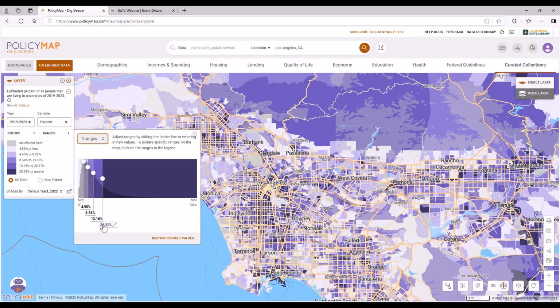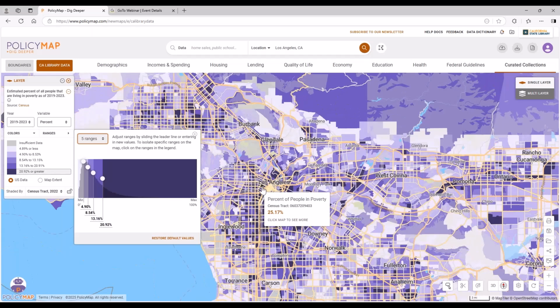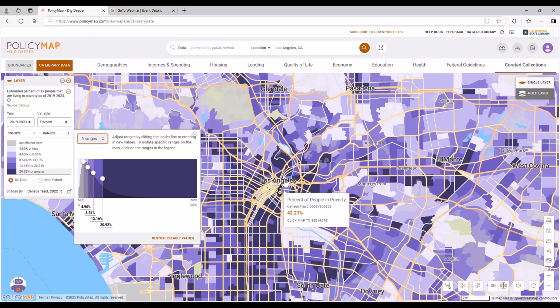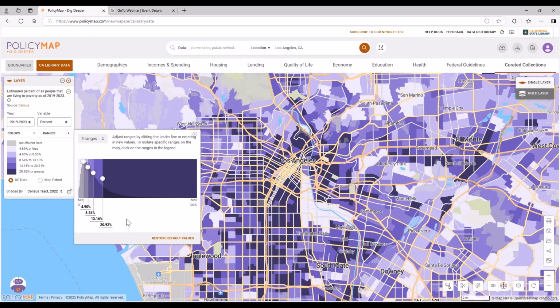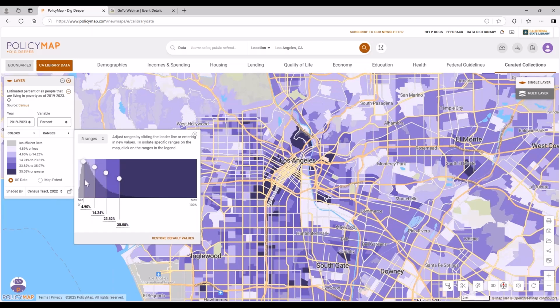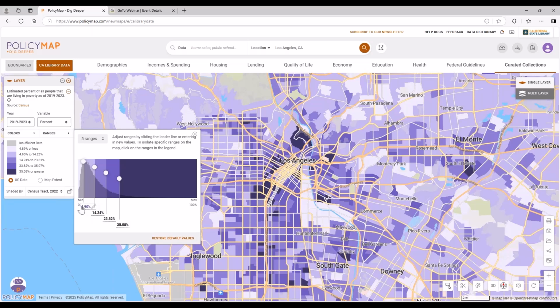Say we wanted to focus on areas that have maybe a very high percentage of people in poverty or very low. What we can do is adjust each one of these by either dragging the sliders here or by typing in values. So maybe for the lowest range, we wanted to go up to 5%.